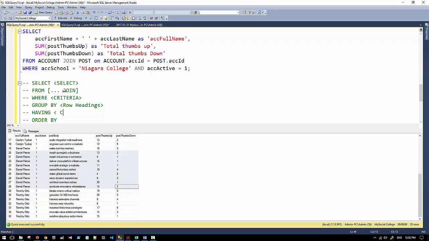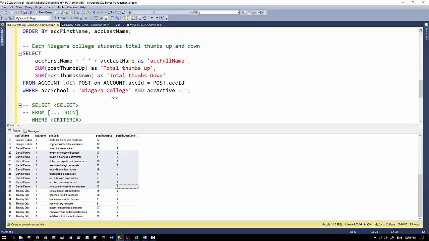Having is criteria after aggregation or running aggregates, okay? So this will test the result of your aggregate values, okay? And criteria here works very similarly to your where criteria, so it's easy to get them confused, and we're going to have to discuss how that's done in just a minute.